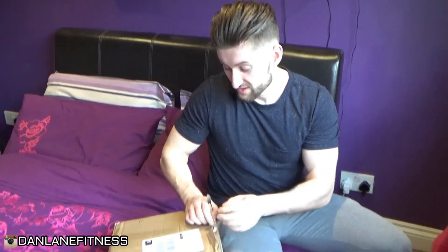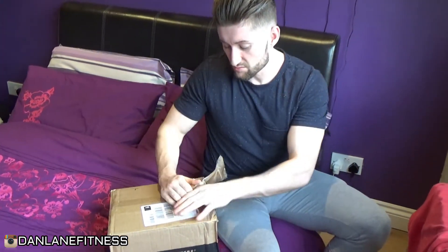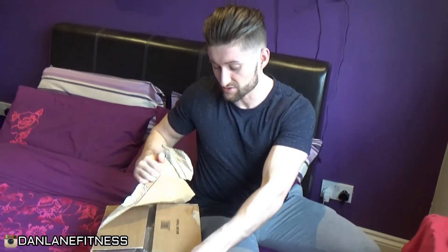I've got an order of my protein which I ordered the other day, so I'll just show you what I got quickly. Also, the meal you just saw me eating was the first meal of the day — egg whites, two yolks, some low-fat cheese, and two strips of turkey bacon.